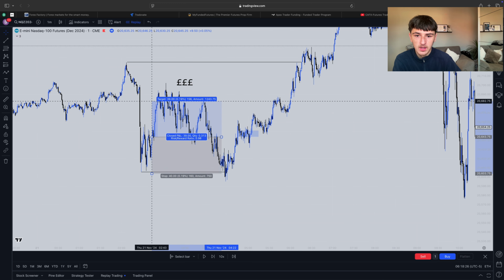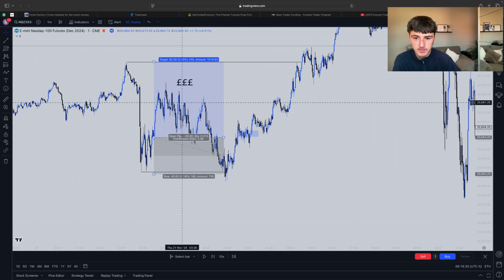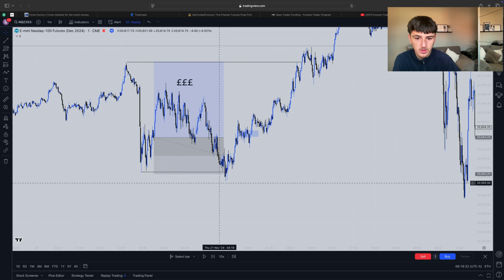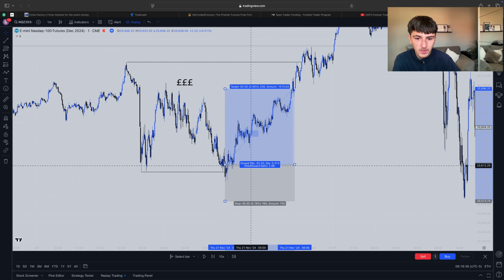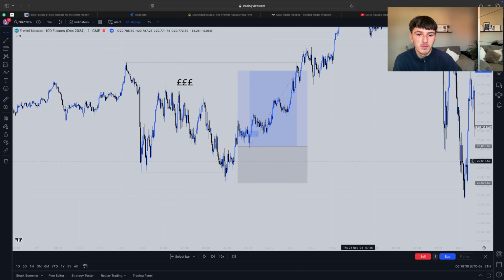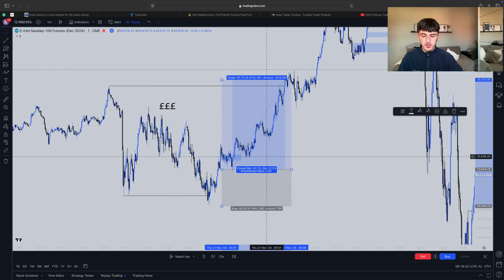Look what happened. They went into a bit of profit, and the market then reversed back on them, took them out, and then look what happened straight after. Exactly where they wanted it to go. So what we wait for is the liquidity sweep, and then we find an entry model to target the highs. Do you get my point?